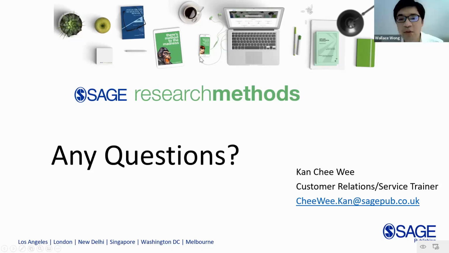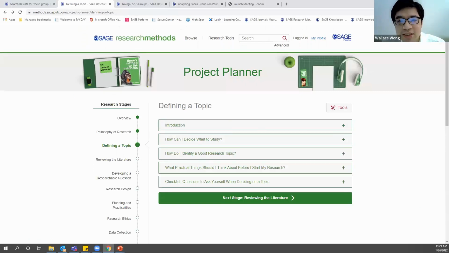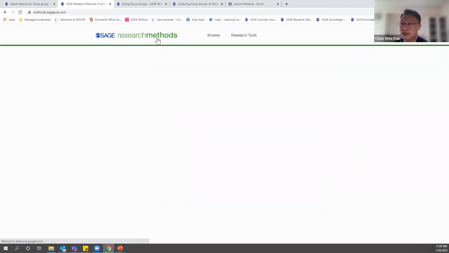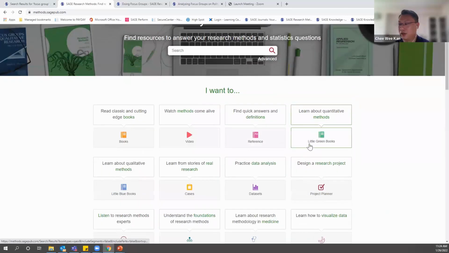Okay, thank you. My second question is, I found that in the content type there are two content types called little green books and little blue books. What are they? Okay, so here you have a little green book and the little blue book.